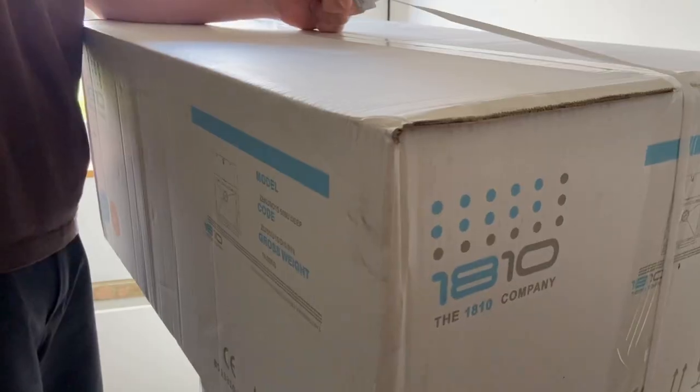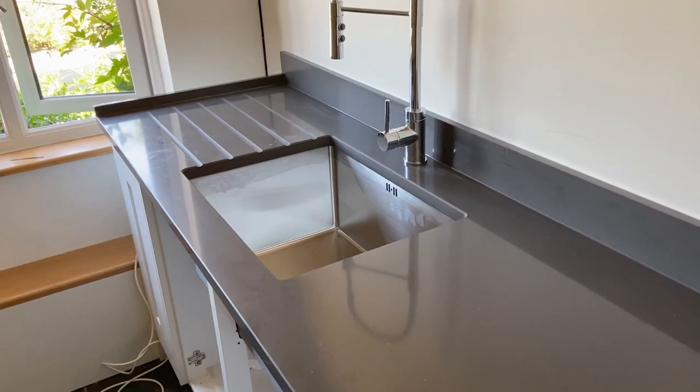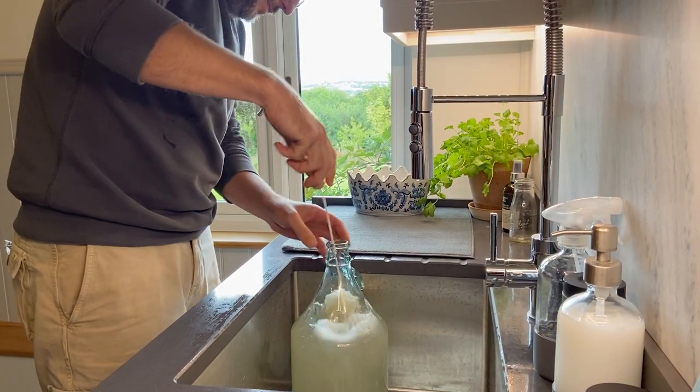For the sink, there are so many different sizes you can go with. I would have loved a 70 to 75 centimeter really wide sink, but this was the biggest size I could go for while still leaving space on either side for drainage. So I went with about a 55 centimeter one. The really nice thing about it is that it's extra deep — I would really recommend considering the depth of your sink for a utility room. Most sinks are around 20 to 25 centimeters deep; this one is a lot deeper, which is brilliant for getting really tall vases in there, washing them out, and rinsing them easily.